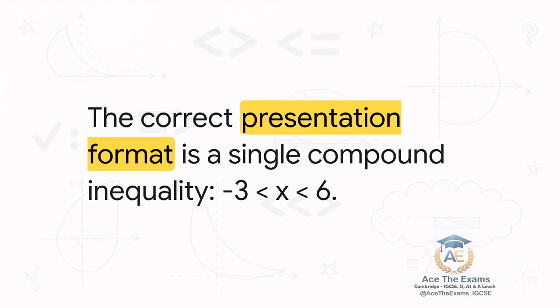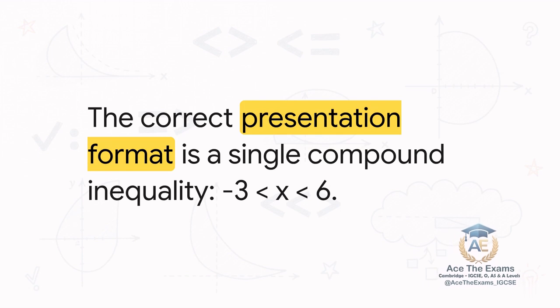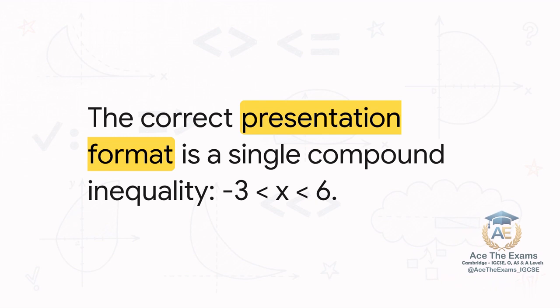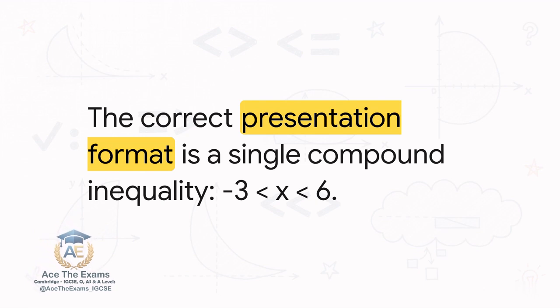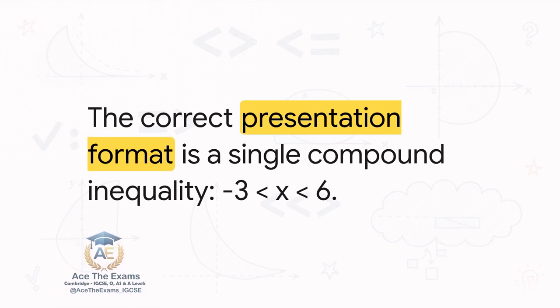Okay, getting back to this slide. This single line of text is where literally hundreds of students drop their final accuracy mark every year. When the solution is a single continuous region sitting right there between 2 critical values, you absolutely must present it as a single compound inequality. If you write x is greater than negative 3, comma x is less than 6, you are probably going to lose the mark. The presentation of information in this syllabus follows incredibly strict conventions. Proper terminology, appropriate formats, and crystal clear notation are just non-negotiable.